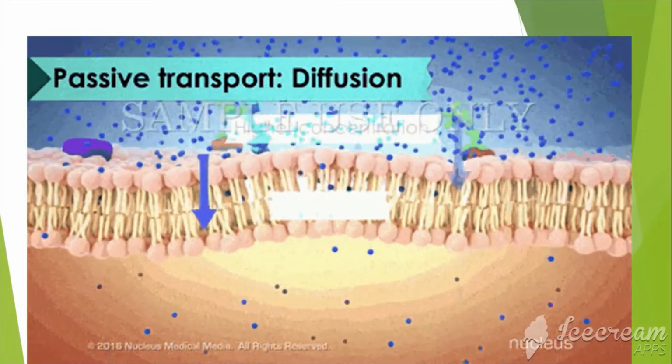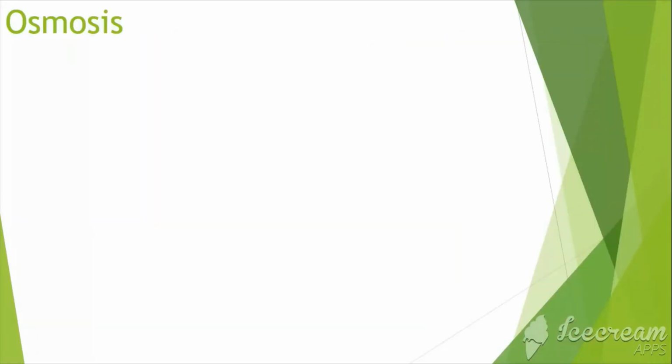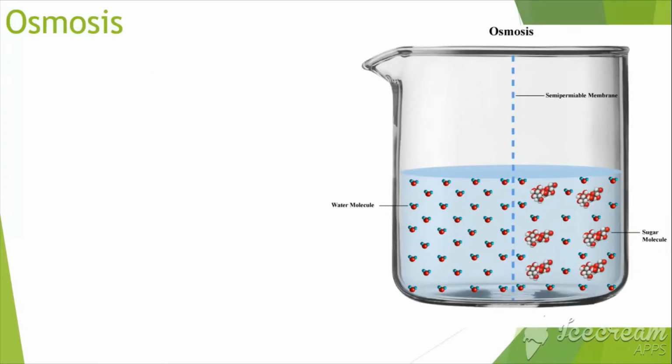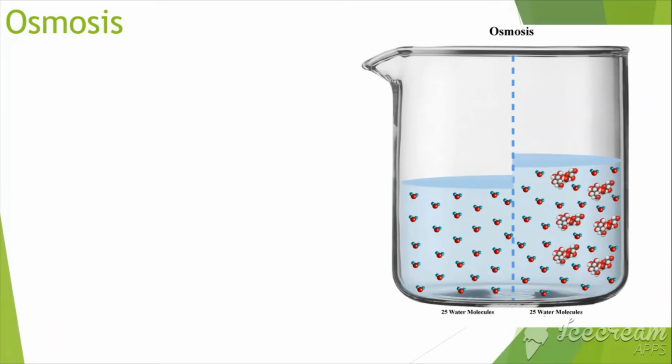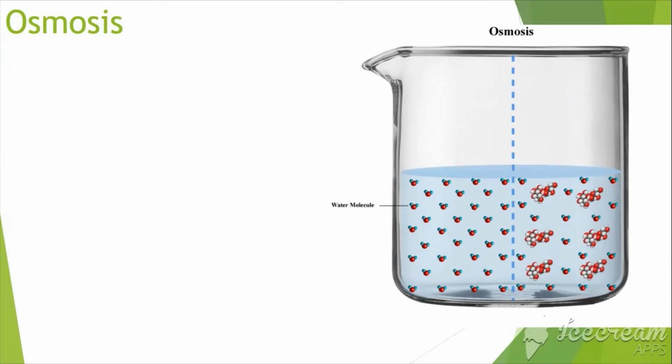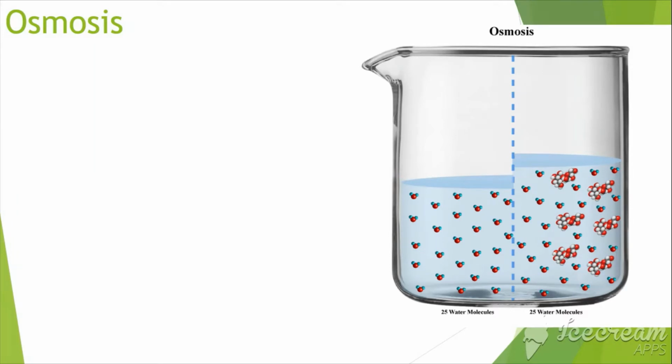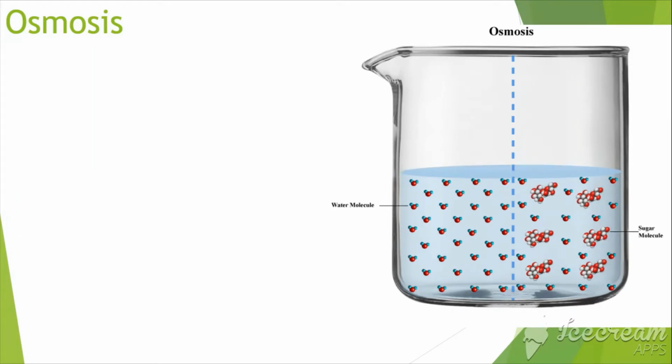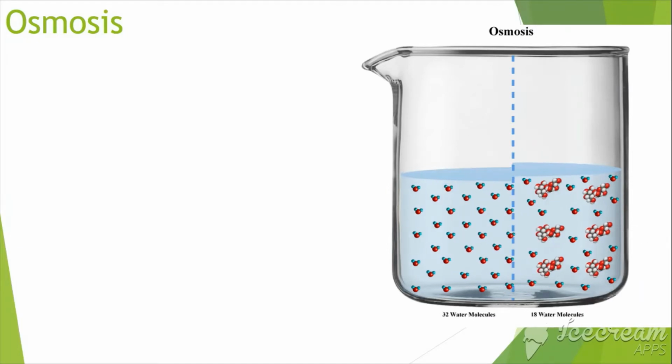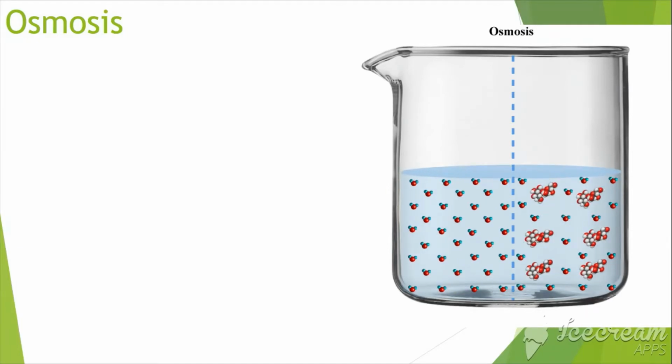Now, let's take a look at osmosis. The diagram illustrates a concentrated sugar solution separated from pure water by a membrane. The membrane has holes or pores in it which are very small. An example of such a membrane is Visking tubing or the cell membrane. Water molecules are very small, much smaller than the large sugar molecules. In Visking tubing, the holes are big enough to let the water molecules through, but not the sugar molecules.